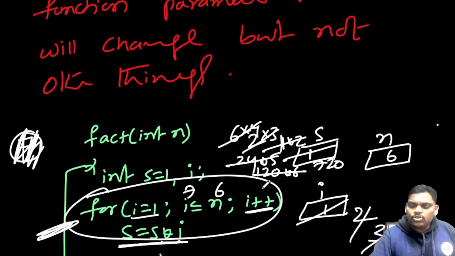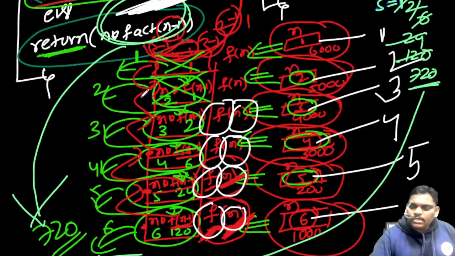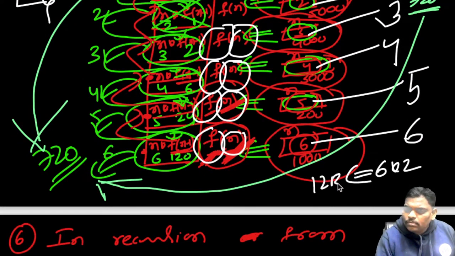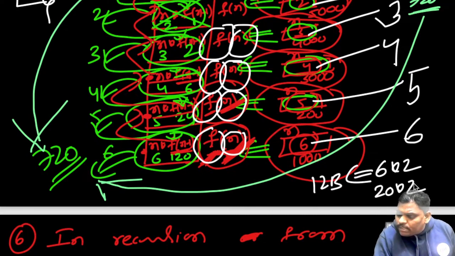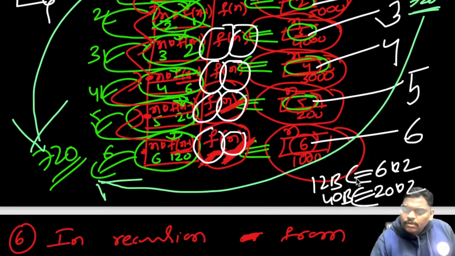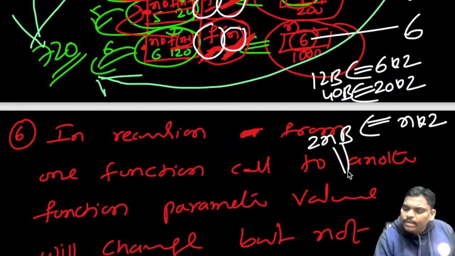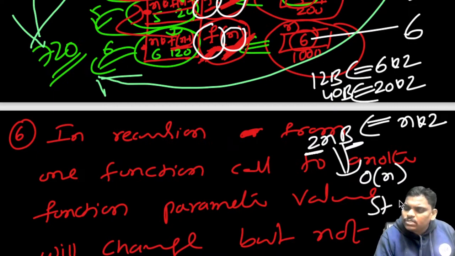This recursive program will take how much stack space? Factorial of 6 is 6 units. Every unit may be 2 bytes, so 12 bytes. Factorial of 20 into 2, because everywhere one integer variable is required, is 40 bytes. Next one, factorial of n. What is the answer? N function calls, every one 2 bytes, so 2n bytes. Bytes is a unit, 2 is a constant. Finally, order of n stack space.